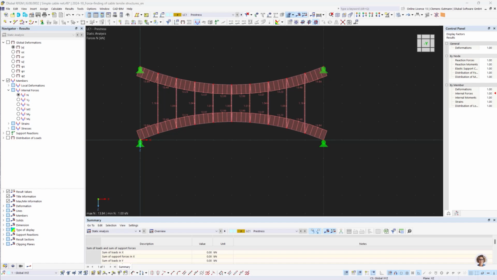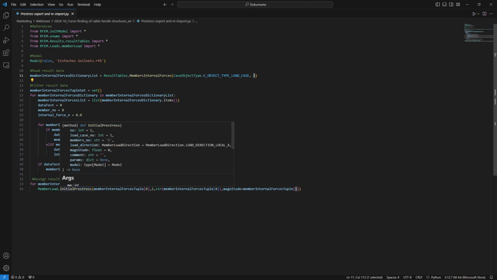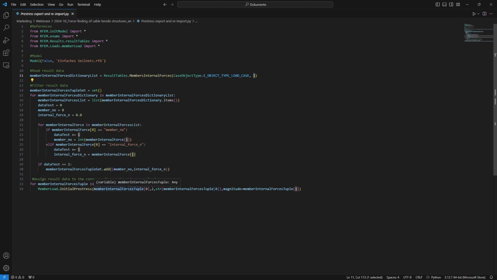In order to do that, I wrote myself a little Python script that is reading the result data of load case 1. Then I filter the result data in order to get the internal normal force. And I want to assign those normal forces as an initial pre-stress to the members in a load case number 2.